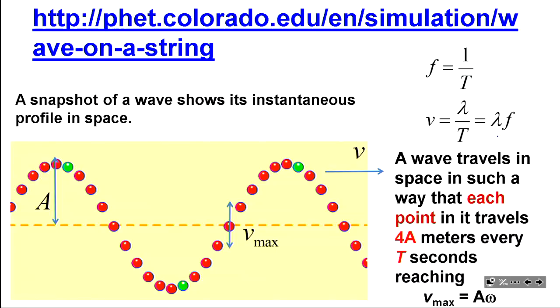And again, a lot of the information we base our analysis of the wave motion on comes from PY105, from analysis of simple harmonic motion, because each individual wave particle makes simple harmonic motion. They all make simple harmonic motion with the same period, with the same maximum speed. This is not the speed of a wave. These particles travel up and down.